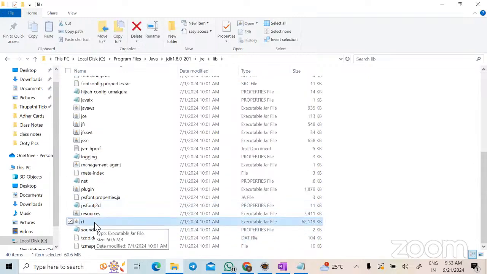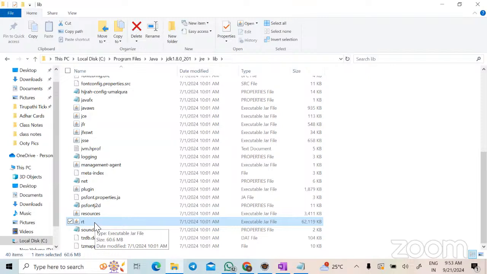Now this rt.jar is the one in which all the predefined Java class files are present. When I say predefined Java class files, String is a class provided by Java, Integer, Boolean, Exception, Thread, ArrayList, LinkedList, Vector, List, Collection interfaces, the Runnable interface. All these are predefined classes provided by Java. Where will those be present?